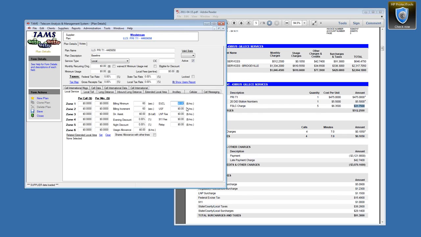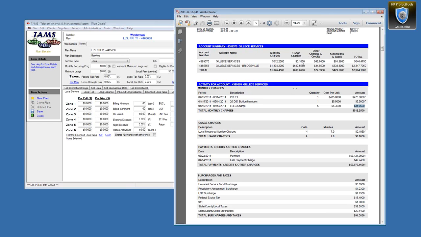We have a field for the local surcharges, which are common to many carriers, not all carriers, so you can populate these here, or you can choose to keep those as separate ancillary features, and we'll show ancillary features here shortly. I'm going to not walk down through this bill because reading a bill and populating a field is not really that useful when it comes to knowing how to use the tool. I'm just going to type in some numbers that I have here that we've already derived from this. We know from the contract and from the billing that their usage billing is actually 1.5 cents per minute for local calls.